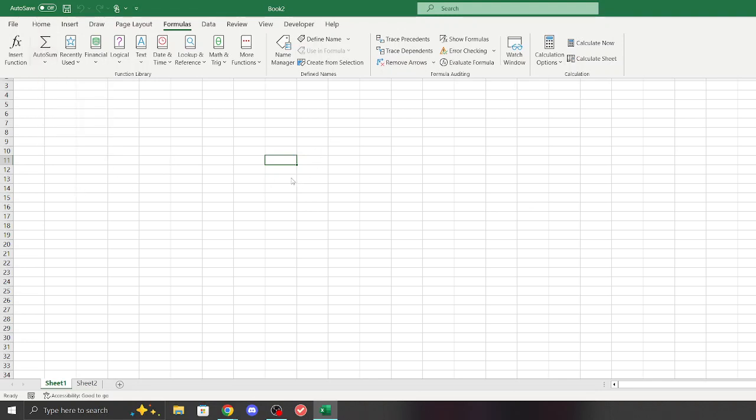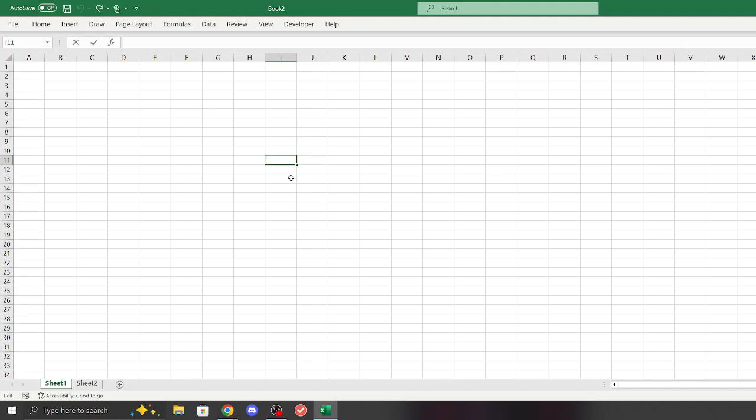Okay, great. Now, as far as our workbook short keys, we're going to now move on to cell formatting short keys. Now, to edit a cell, I'm going to hit F2. Look at that. We now have our cursor in that I11 cell. Copy and paste cells, you're going to hit Control C and Control V. So I'm just going to write down, I'm just going to call it cell. And now hit Control A to highlight, Control C to copy, Control V to paste.